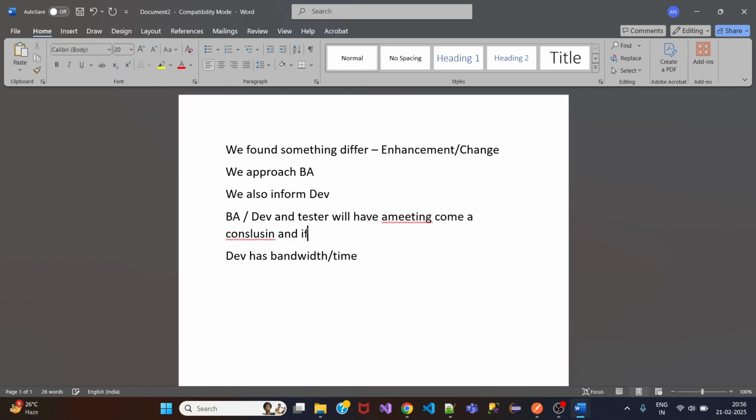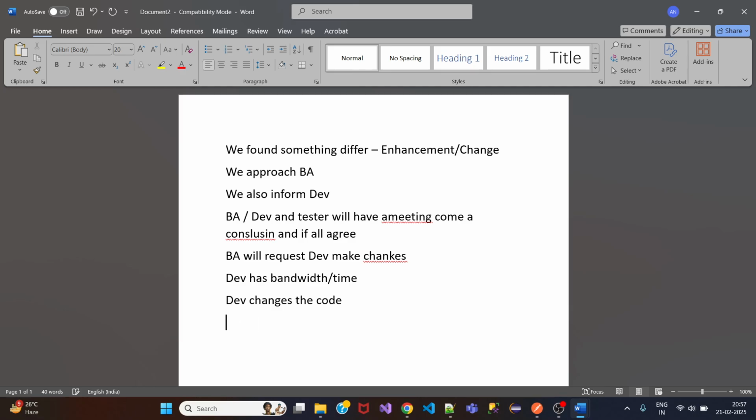If all agree, then the BA will request dev to make changes. That is where dev, if he has bandwidth or time, goes and changes the code, and then he will do the PR review and all this. Then he will deploy it.